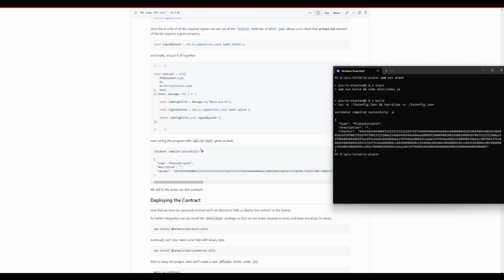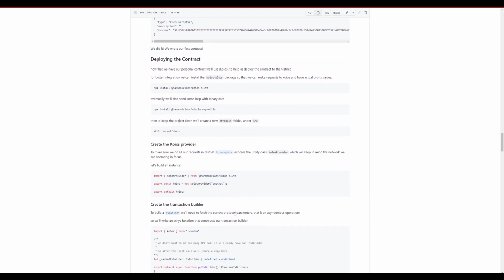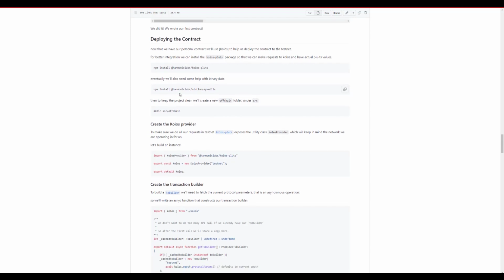Okay, so after updating the contract, we can run npm run start to compile it again, which I did over here. And you see there's the CBOR hex over there. Going further down, the next step is deploying the contract. So we have created the contract that we want to put on chain, the on-chain code. We now need code that will take the on-chain code and put it on chain. So that's where this step comes in, because the on-chain code isn't going to just magically move itself on chain. We have to write off-chain code to help the on-chain code get on chain.